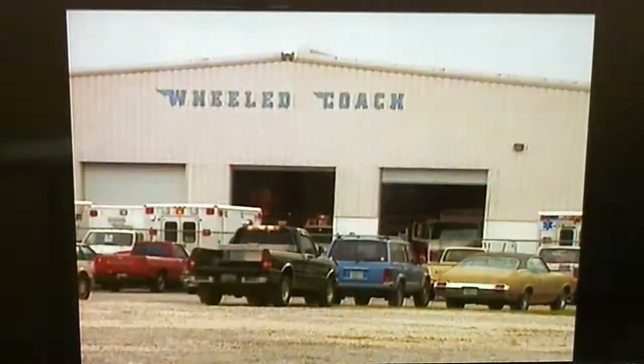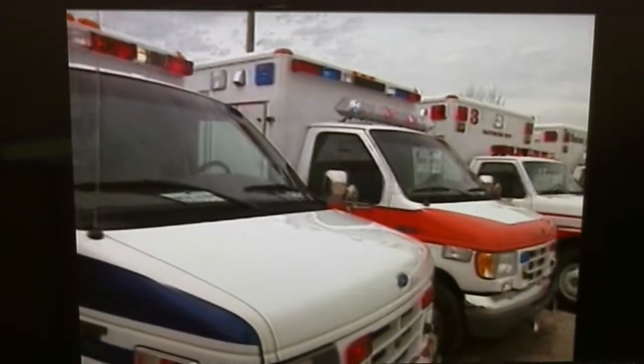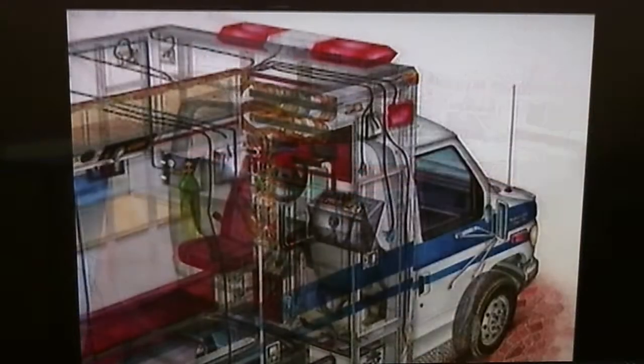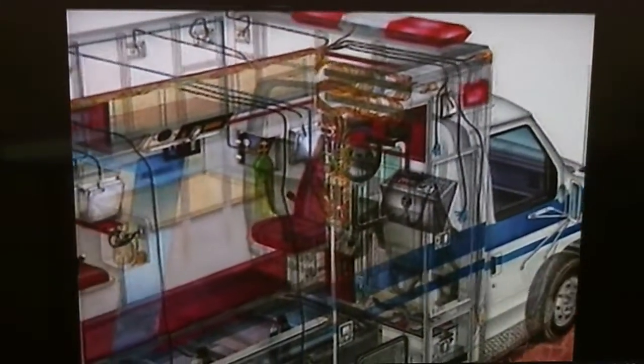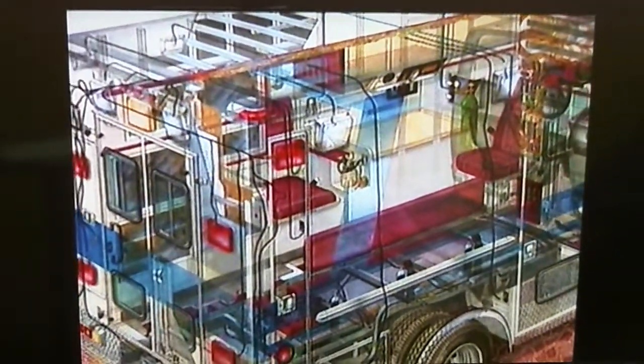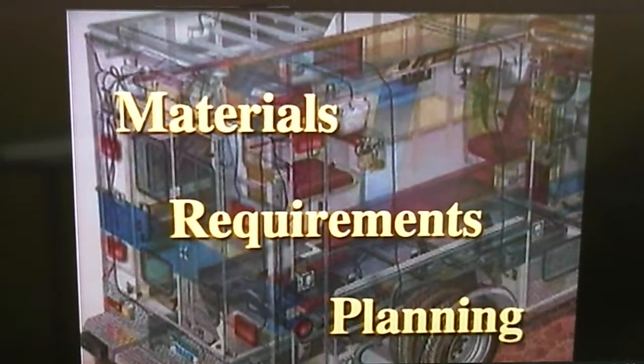From the smallest bolt to the largest chassis, Wheel Coach Industries of Winter Park, Florida is managing it. The world's largest manufacturer of ambulances can custom build an unlimited number of configurations in 19 days. Since a single vehicle uses close to 3,000 different raw materials from inventory, how do they know which raw materials are needed? In what quantities?